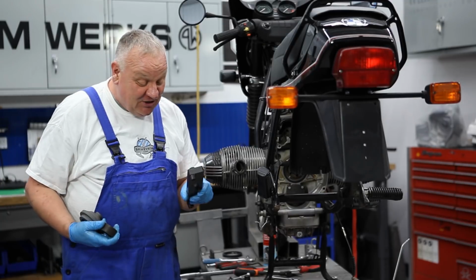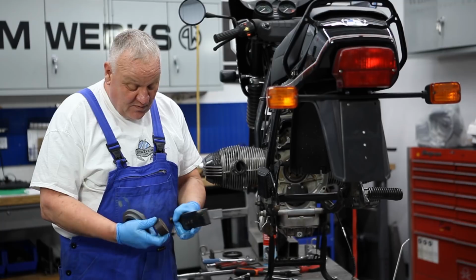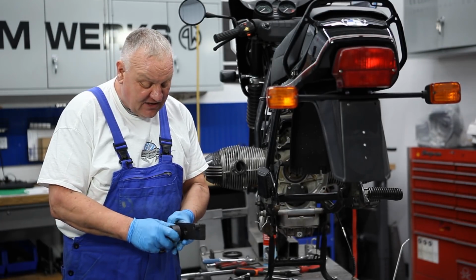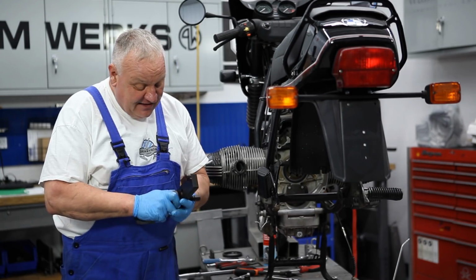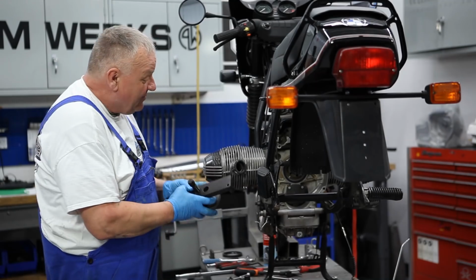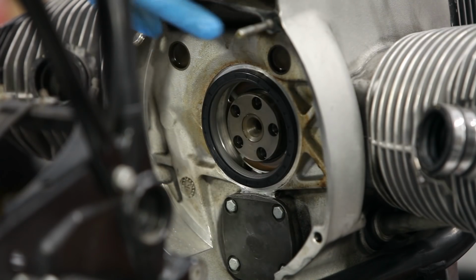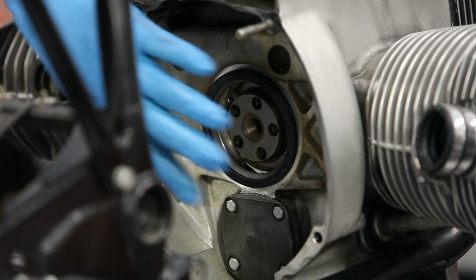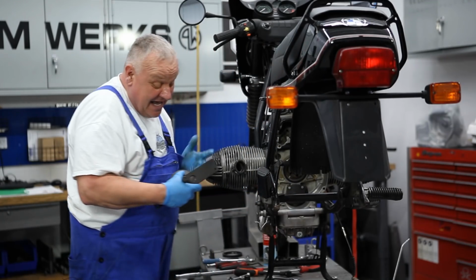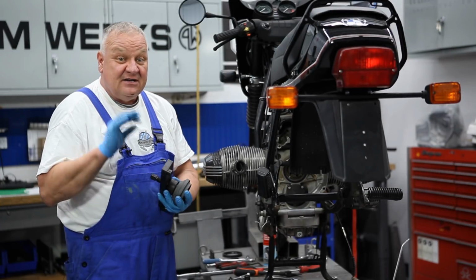This is the factory installation tool. The thing weighs a ton, and it works like this. This screw goes in this bridge. This little piece goes on like so, like that, and then this is the seal installer. Fits in there like that, and then you bolt this whole thing up to the engine surface here. I can't remember which bolts it is. And then you screw this down and it pushes the seal and does a nice job.